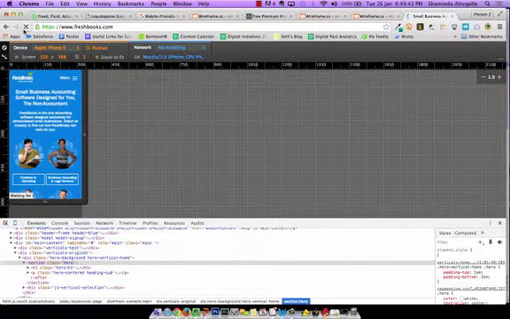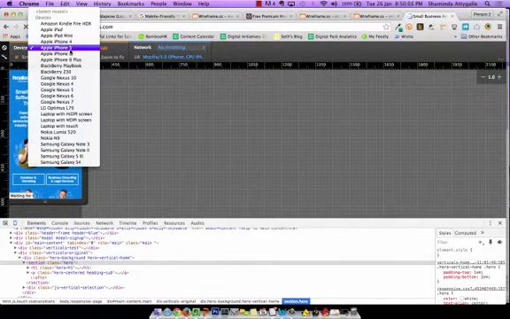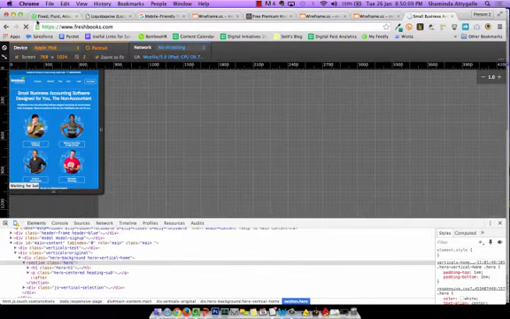So now what you're seeing is a mobile version of the same page that you were on. It's showing you what you would see if you were on a mobile site. And, interestingly enough, if you're using the same version of Chrome as I am, you can actually choose what mobile device you see. In fact, I'm currently looking at it on an Apple iPhone 5. If I click a drop down, I can pick a bunch of different phones. I can pick an iPad, hit refresh, and it'll show me what it maybe looks like on an iPad.